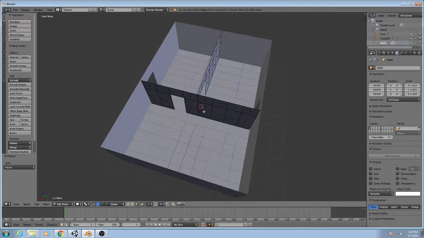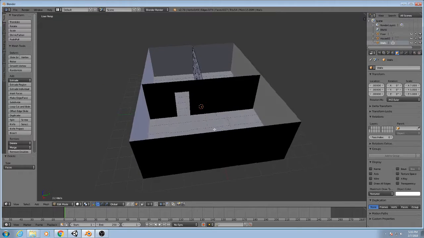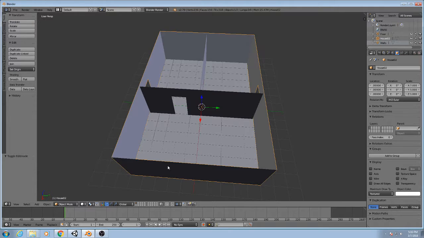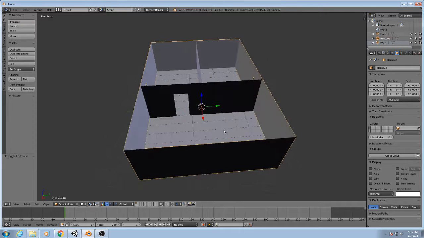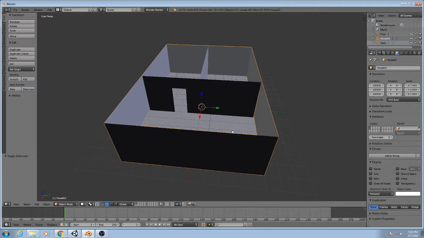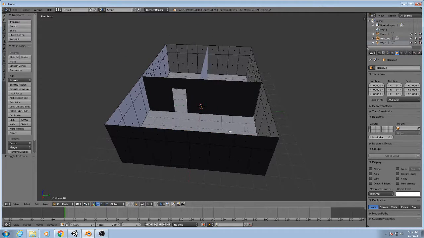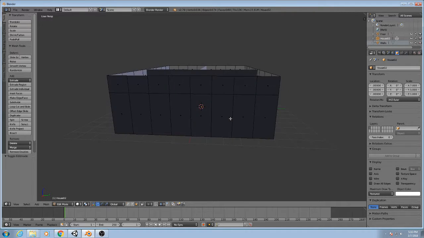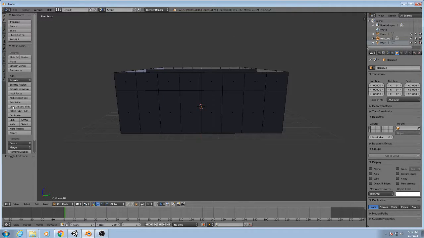So a bedroom has windows, right? So we're gonna switch to object mode, click on the outer walls of the house, tab into it, and let's put windows. Now loop cut, slide, a window is about this high, right?